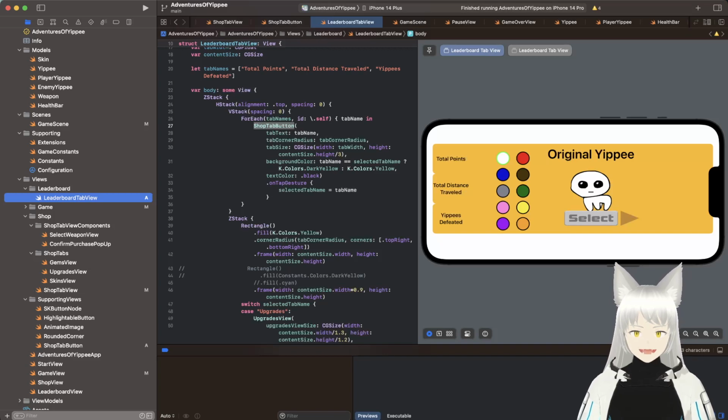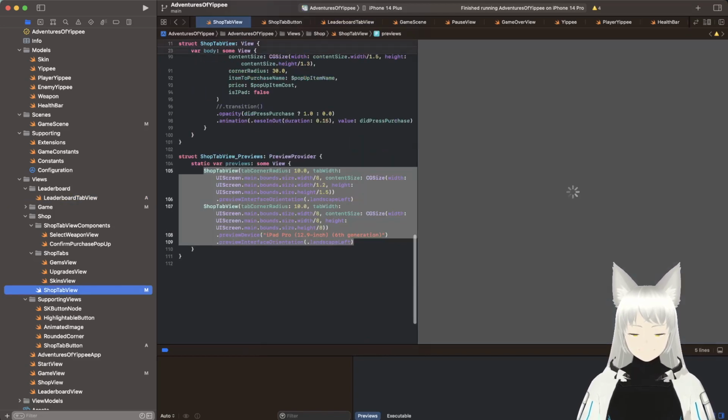Oh, it did. Now it is center aligned, but there's not much padding on the sides, so it looks like we need some more padding for the text. Or we could just make our tabs wider, but I don't want to do that. I'd rather have a little spacing around the text, just a little bit.